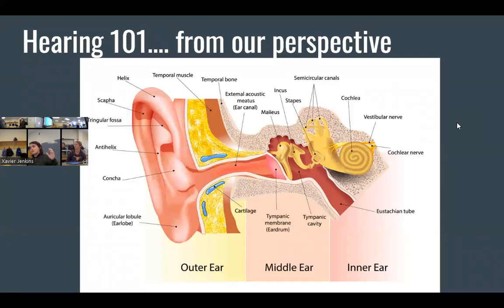But before I even talk about tetrapod hearing, I'm going to talk about hearing from our perspective. Have you guys gone over any sort of hearing anatomy in any of these bio courses here? All right, so maybe a little bit. So I'm just going to go over this very simply. But the crux of it is your ear is divided into three systems: your outer ear, your middle ear, and your inner ear.